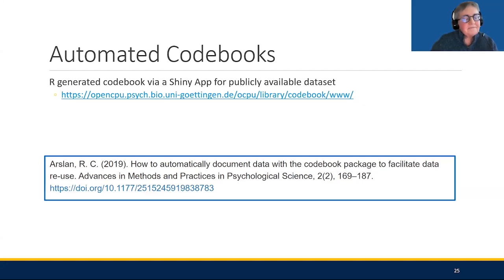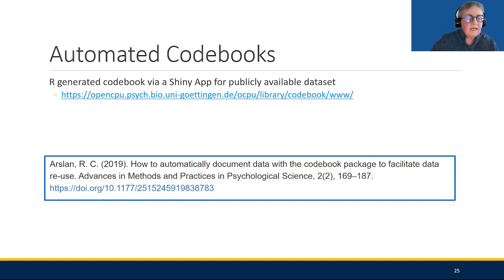Okay, this is going to be a bit on the brief side, but one of the things that I wanted to point out is that you could use this automated code book. There's a Shiny app. I'm in the process of finding out how appropriate that might be through our IT program to be able to use the Shiny app on various data sets. However, if you have a publicly available data set, and there is an example that I would post a little later from the teaching statistics website at ASA, Health Statistics, you could see what's happening in terms of a code book, and I do have a copy of that.